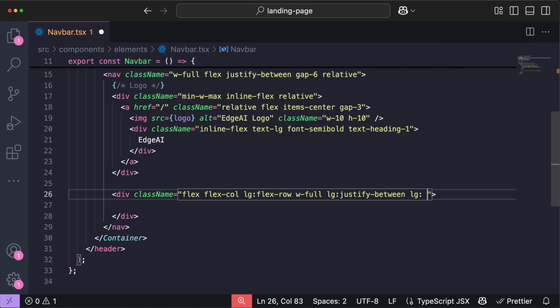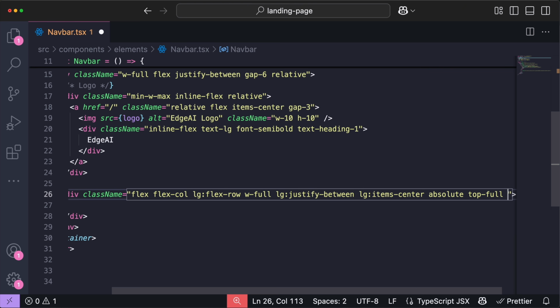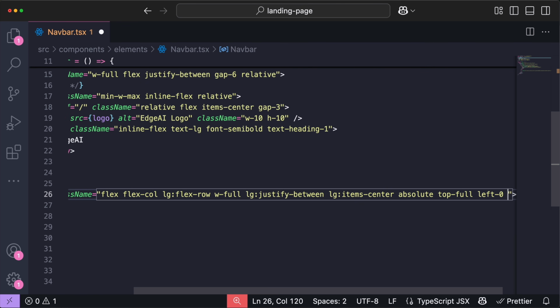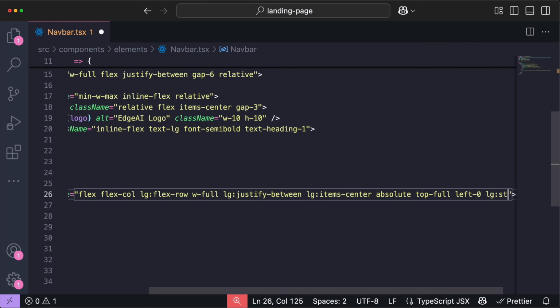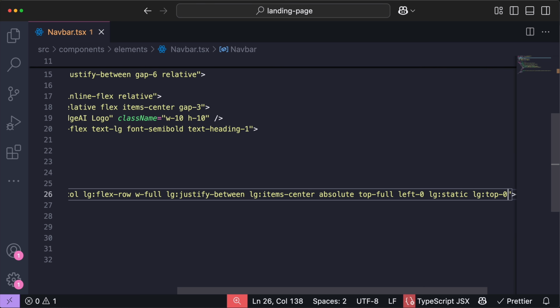Also in a large screen I want to make it items center. So I'll say items center. And I also want to set it to absolute top full. Now I want to set the left to be 0 and on large to be static. And on large to be top 0.